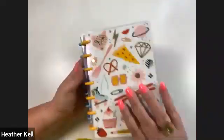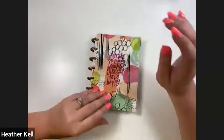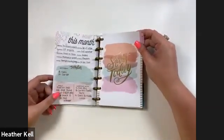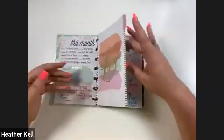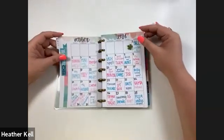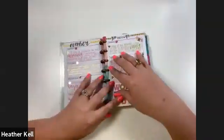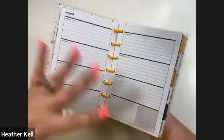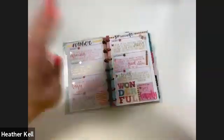And that's at Michael's. I wanted to show you one other mini planner that I used years ago, which is another way to use a mini. This one's pretty old. This was like the first mini that they came out with. This was 2016. But this was a horizontal planner, which this one right here is also a horizontal. That's the layout that's in it. And I love using the horizontal.